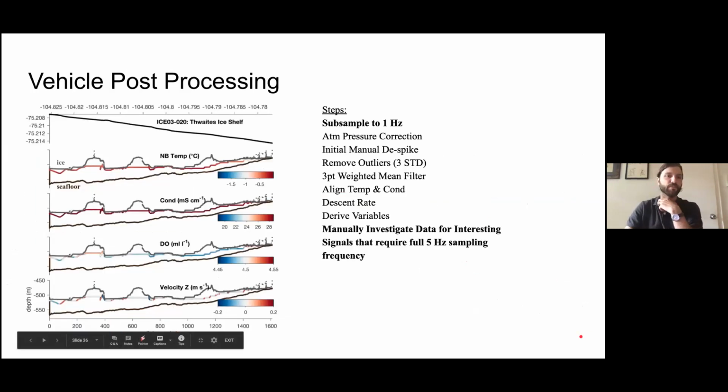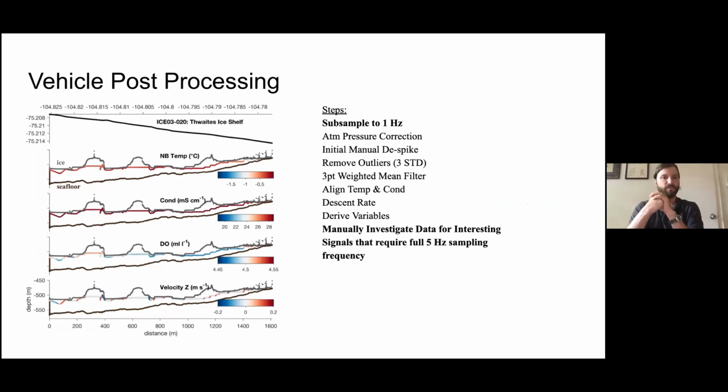Okay, so here's a little more of the post-processing that now goes into the vehicle data. After we've applied this offset to the data, this is how we move forward. There's a lot of data recorded during a single dive with Icefin, and Icefin moves relatively slowly through the water column. So currently we're subsampling all of our physical oceanographic measurements to about 1 hertz. The steps here are to subsample the data to 1 hertz, and then the following corrections are for conductivity and temperature. And I believe this is applied to dissolved oxygen as well.